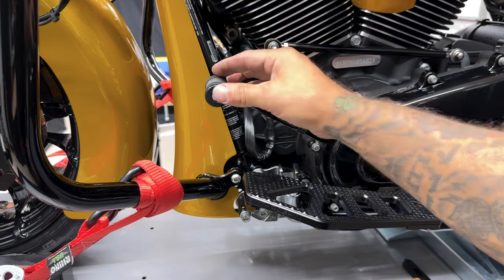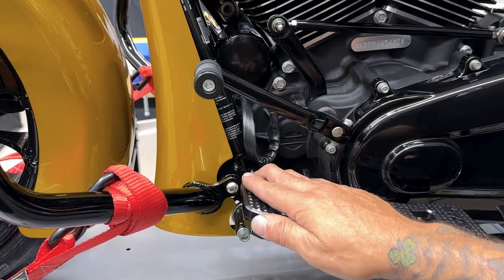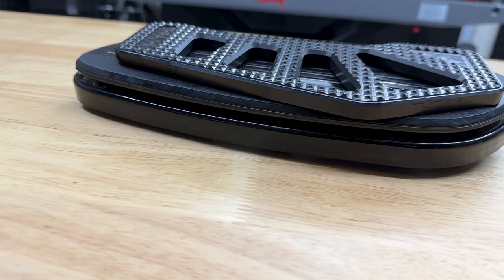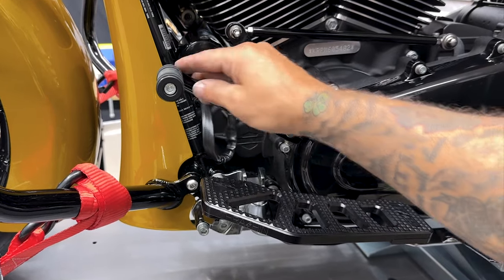So here I have the stock shifter and peg. Now you can make note of your measurements, but it won't really matter if you already changed out your floorboards because the Apex floorboards are thinner. So they did drop down some compared to the stock. So all I'm gonna do is install the shifter to where I feel it's gonna be comfortable, and then I can always adjust it later.